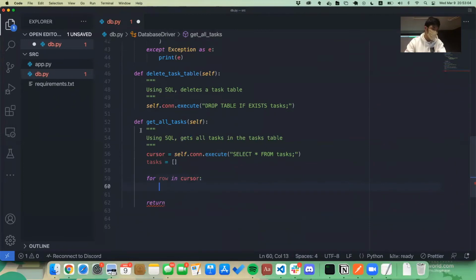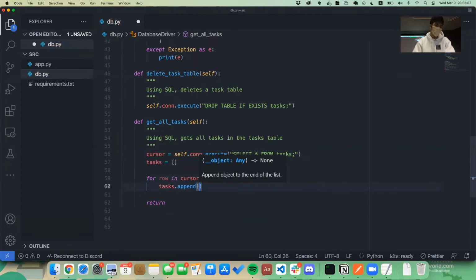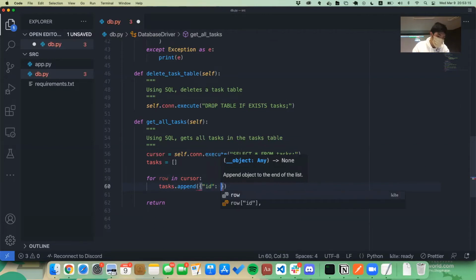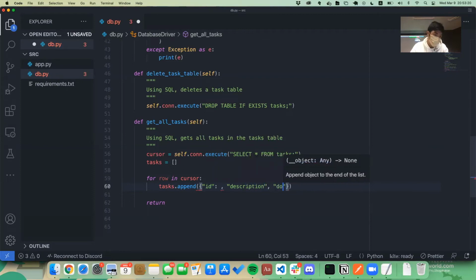And we can extract the information by doing tasks.append, right? So this is to add to a list. And if you remember, tasks was always a dictionary with the ID, the description, and then the done.